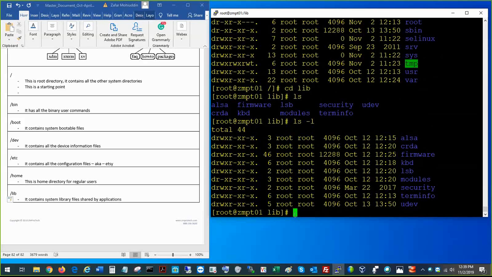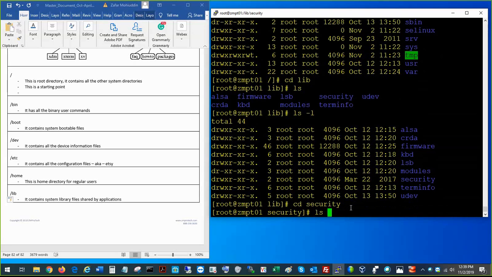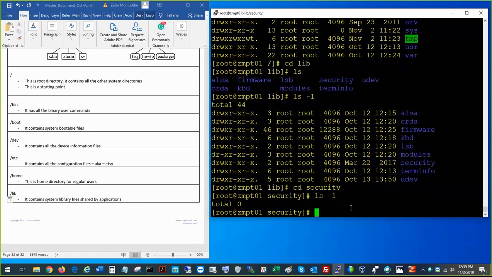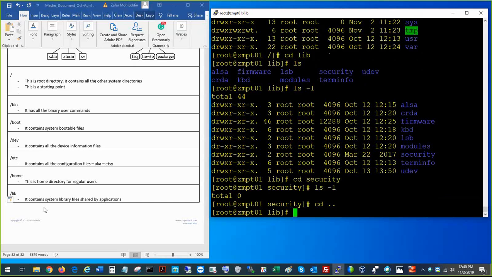If you install some kind of application, it's going to install some files, and at the same time it's going to use the built-in files in here. These are actually the shared files. It contains library files shared by applications.